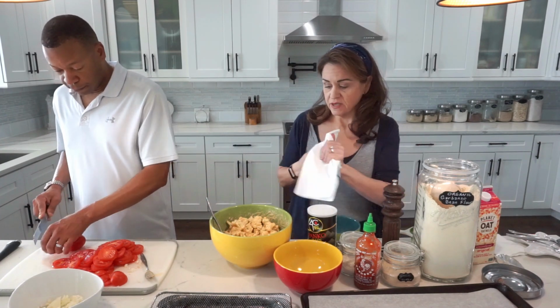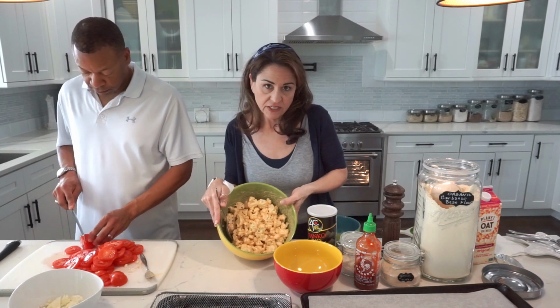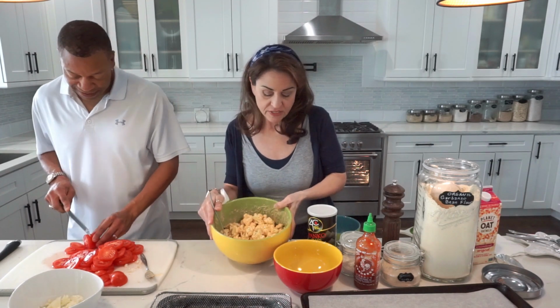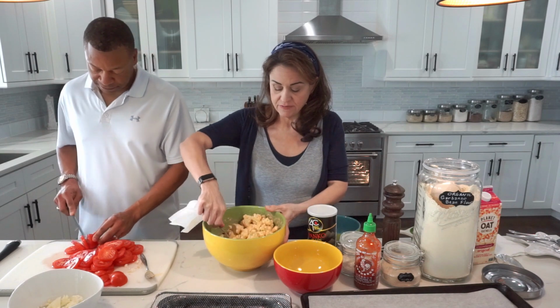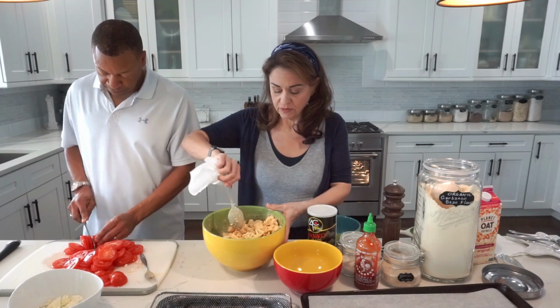So that's all I did. You have your best friend cut your cauliflower, mix those couple of ingredients together, mix them in here. You don't have to be gentle with the cauliflower. It takes this on really, really well.